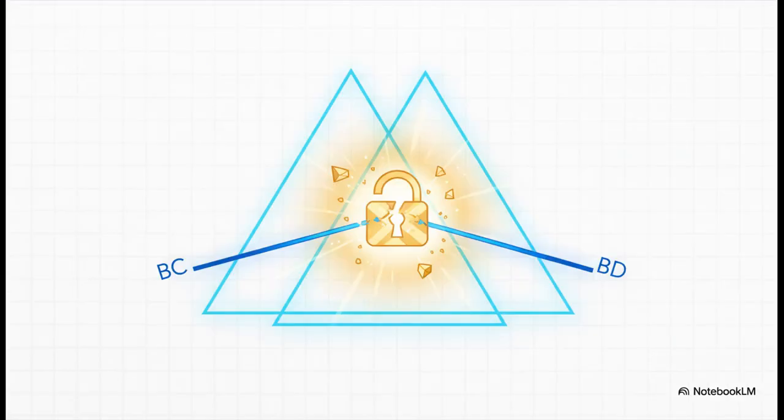So let's use that superpower on our problem. We just proved the triangles were congruent using SAS, right? Well now, thanks to CPCTC, we can say with 100% certainty that the third side, BC, must be equal to the other third side, BD. And think about that. This is a brand new piece of information that wasn't given to us at the start. We unlocked it. That's the real power of this whole thing.